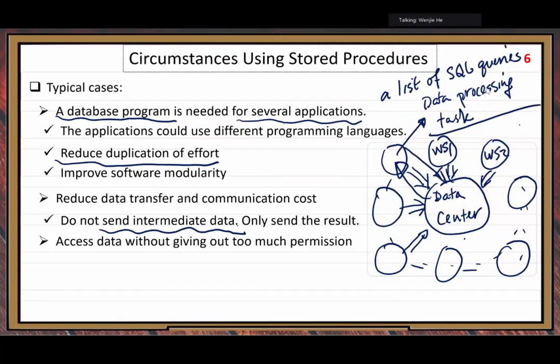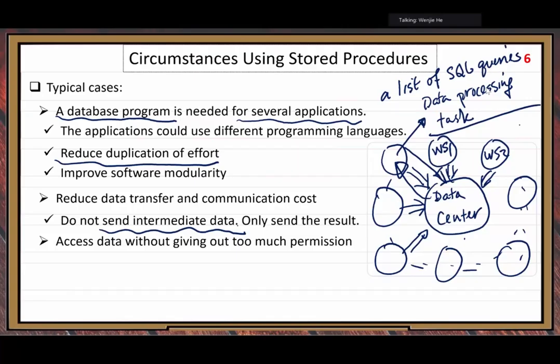In that situation, the stored procedure has another important usage: without giving out much permission, the privilege. Some programmers do not have the permission for one particular table, but they need to use data processing involving that table.